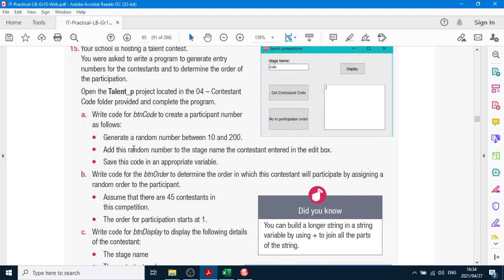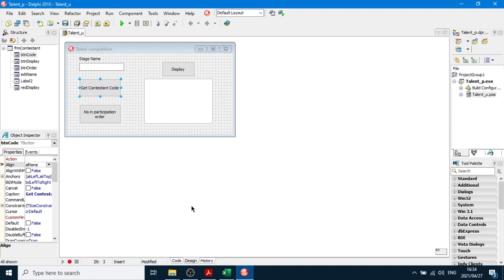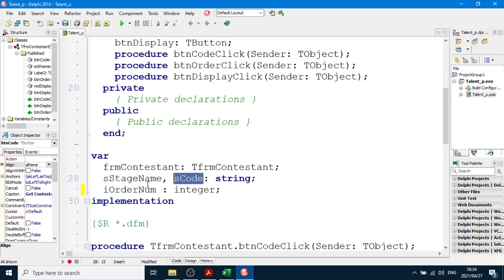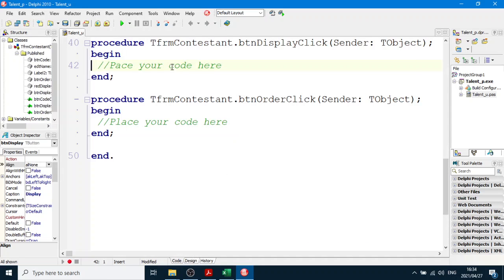So generating a random number between 10 and 200 and putting it at the end of the stage name of the contestant, and that will be our sCode. Where's sCode? Right there, a global variable. Why am I putting it here? Because we're going to display these three things. We're going to use it in our display button click.